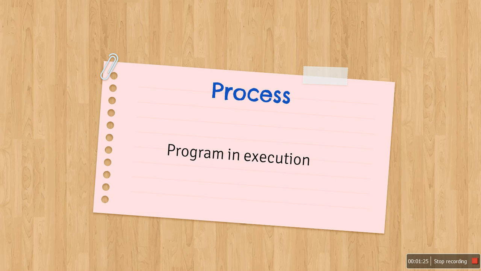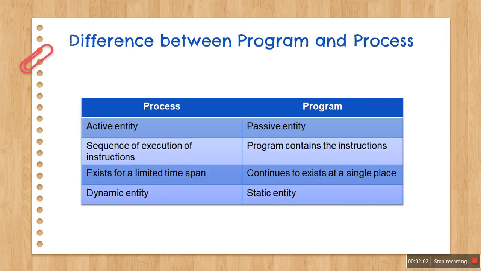When process execution progresses, it progresses in a sequential order. It is also called a task. You can say a task is a single instance of an executable program, right? As I said, there could be many processes related to a program. A process has to be in memory, as discussed earlier in the previous lectures. You must visit my channel to watch them, and you'll understand that a process has to be in the memory to execute, right?